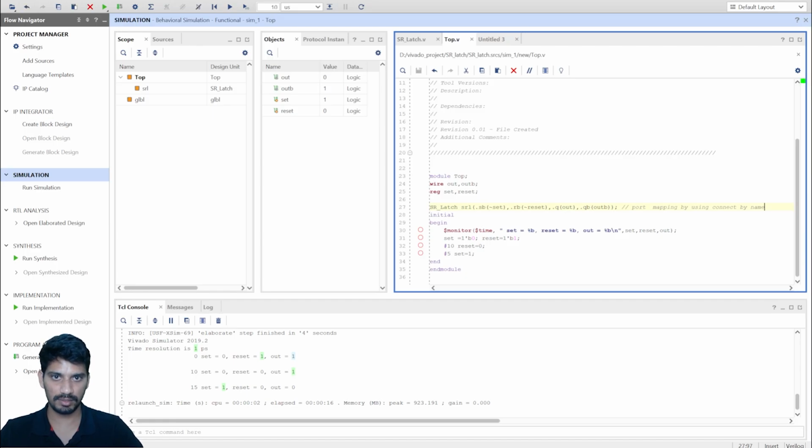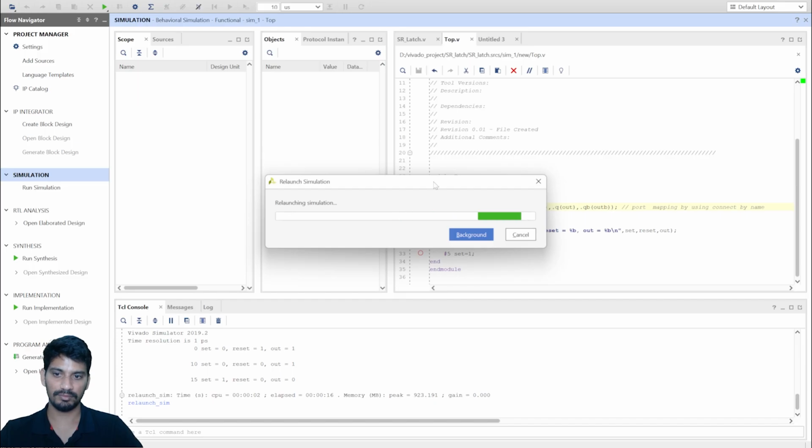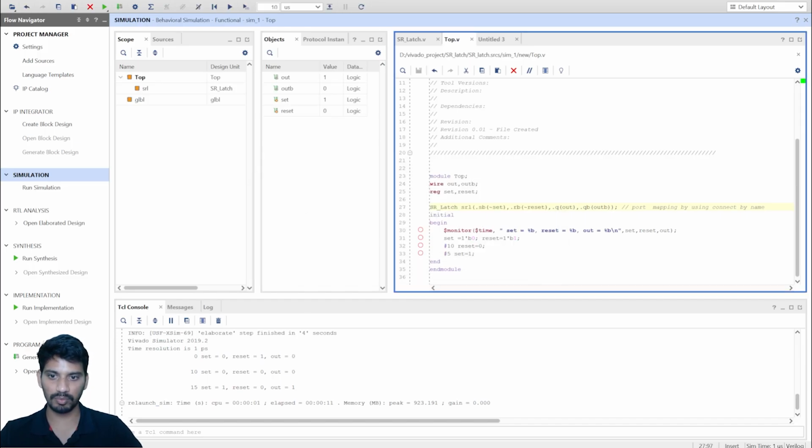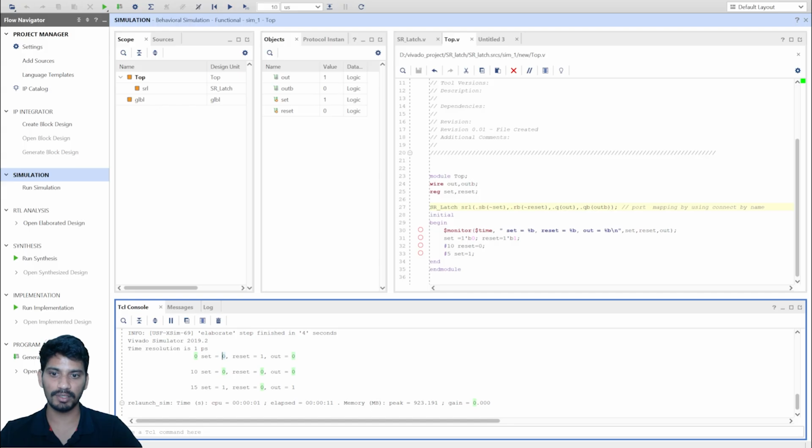Let's save this, run the simulation again. Now see the output. It is exactly what we wanted. Since set is equal to 0 and reset is equal to 1, my output is going to 0. This is the function of SR latch.